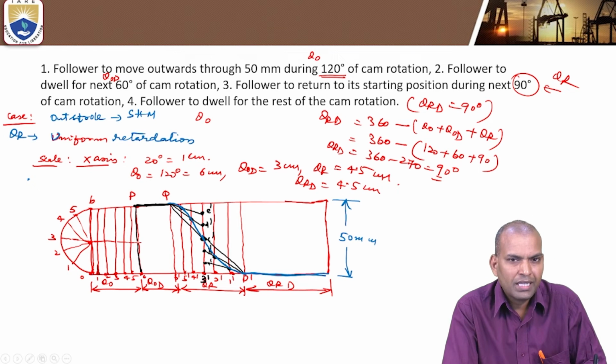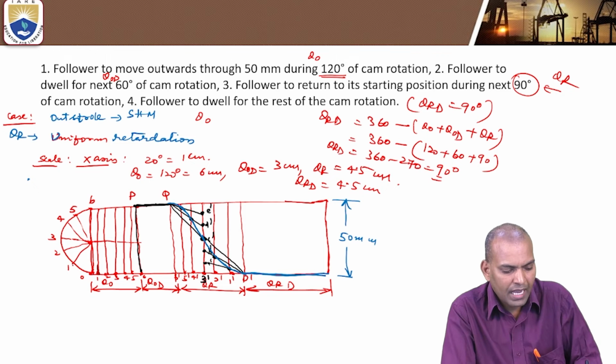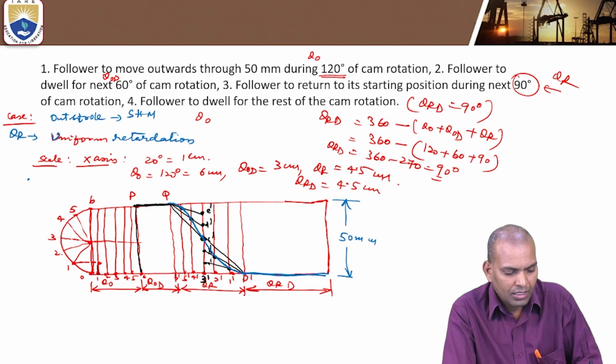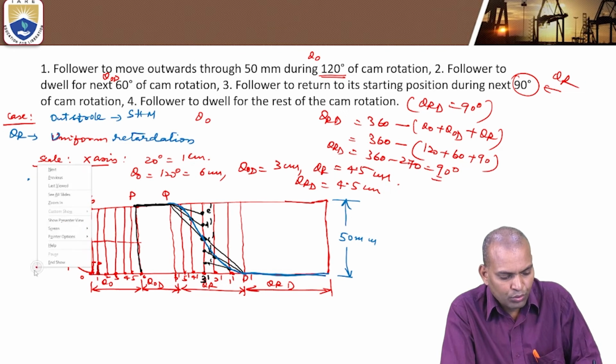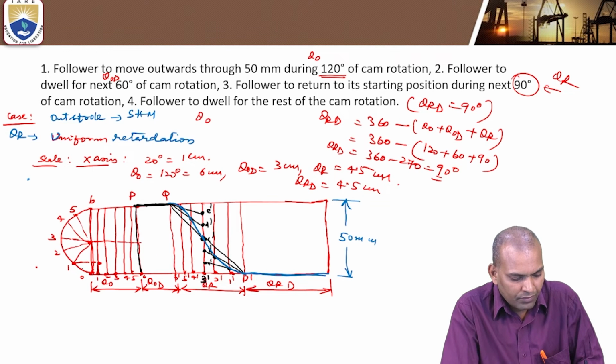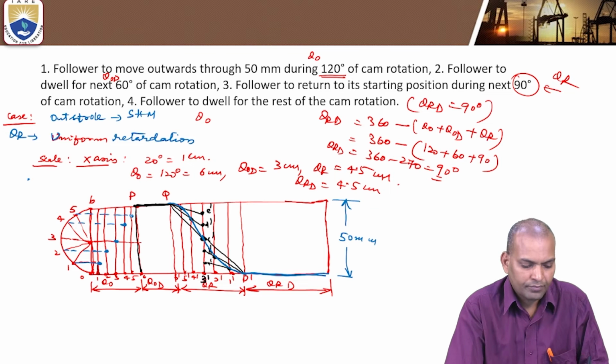Now, draw a horizontal line from this angular division on the surface of the semicircle. From that, draw a horizontal line and intersect the vertical line. This is the point. Next, from 1, it is a point. From 2, draw a horizontal line, intersect the 2 vertical line. Again 3, similarly 4, similarly 5.